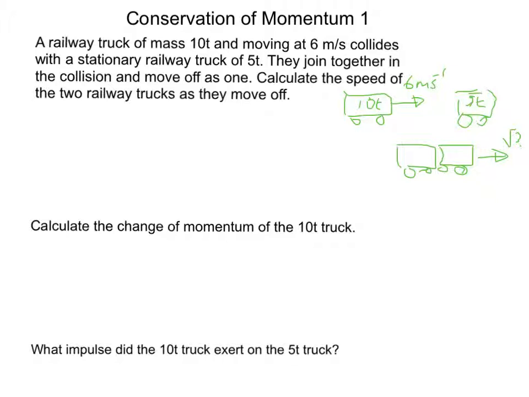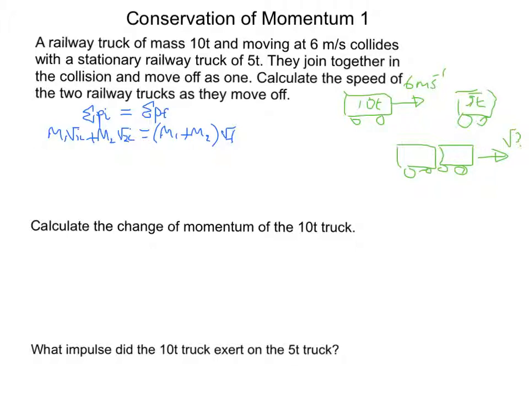So in order to work this out, conservation of momentum, we need to look at the total momentum before as being equal to the total momentum after the collision. So the initial momentum and the final momentum. So I'll have mass 1 times by velocity 1 initially, plus mass 2 times by velocity 2 initially, will be equal to mass 1 plus mass 2 multiplied by the final velocity. So momentum is equal to mass times velocity, so we're just looking at the individual components here.